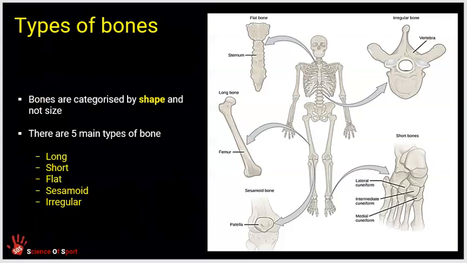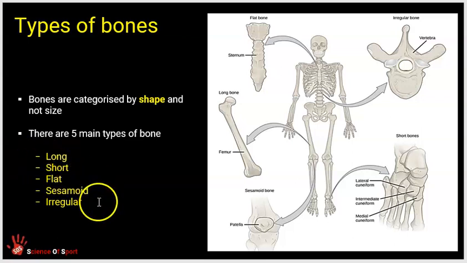So possibly from BTEC or GCSE, you may be aware that there are 5 different types of bone, and we need to get into the structure of these and the jobs, the functions that they have. Through all the anatomy, structure and function are very strongly connected. Things are built with a certain job in mind. Now these 5 types of bone are categorized by their shape. Okay, so not necessarily by their size, but by their shape.